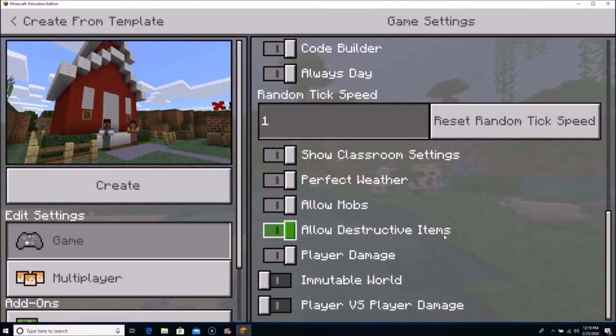But destructive items are specifically things like blocks of TNT. So just as a little anecdote, the first time I'm in a 7th grade classroom, I share student usernames and passwords with the students. They are immediately off to the races. They're building things and they're hopping into each other's worlds.